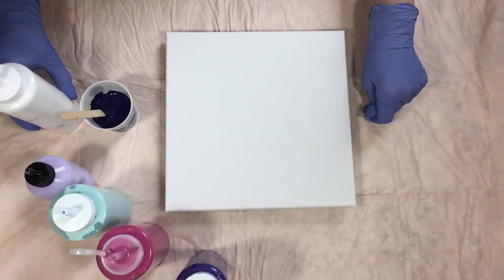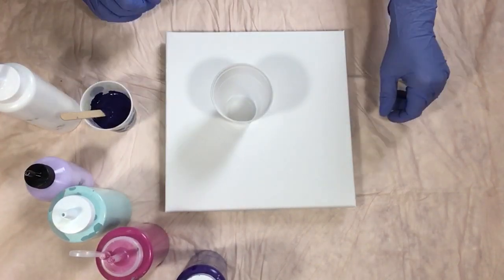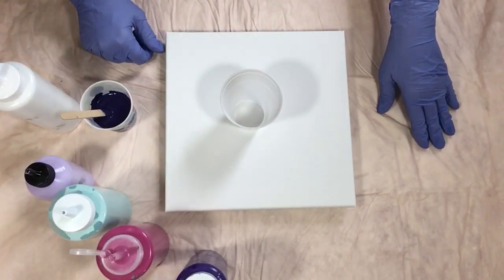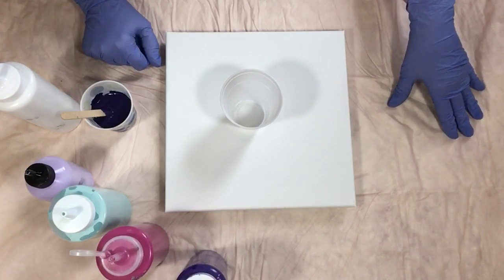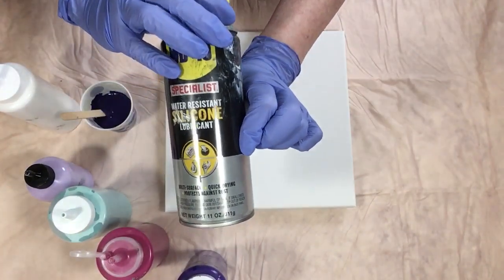And we're just going to do a basic flip cup. And that is just, we'll probably use about 8 ounces of paint, if that. So I'm going to go ahead and spray that with my WD-40 silicone spray.